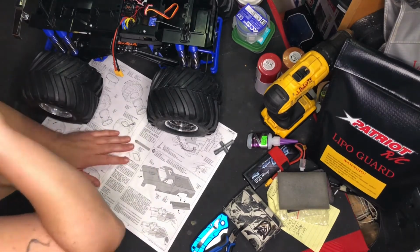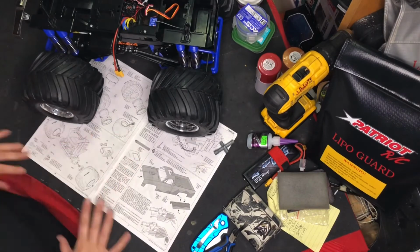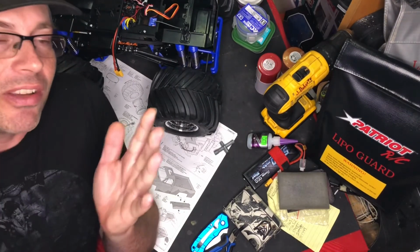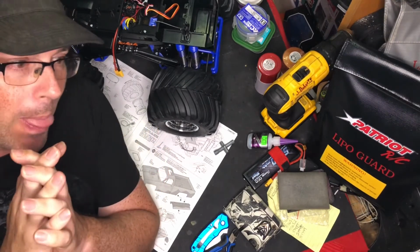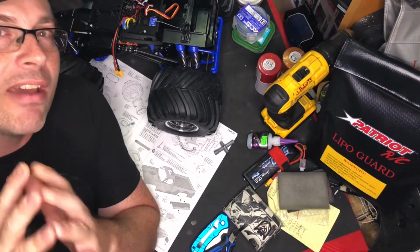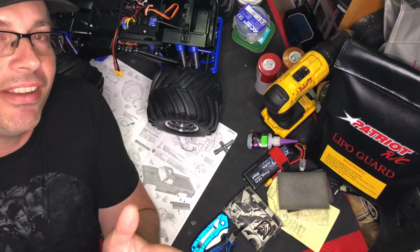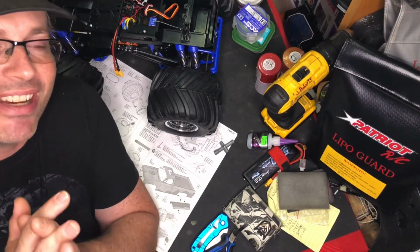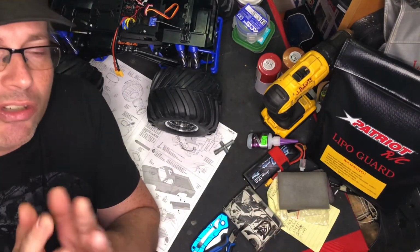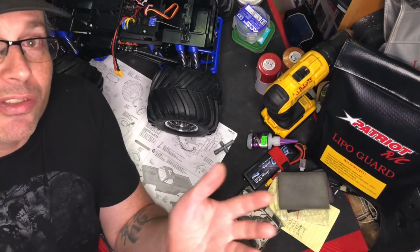Builder Morgan, joining us. If you'll excuse me, I'm going to talk a little bit about that. So why am I making such a production about this? Well, you're going to see very shortly. When I was very young, I had a Clod Buster, never did the paint on it. I just put the stickers on the white body, and that was my Clod Buster. I had a white Clod Buster. So now I'd like to show you what I've done with this Super Clod Buster.